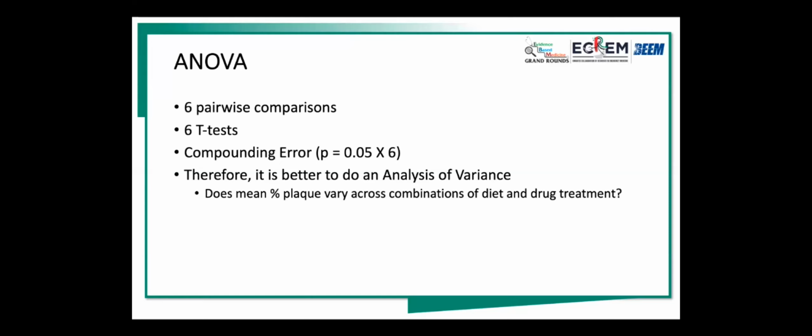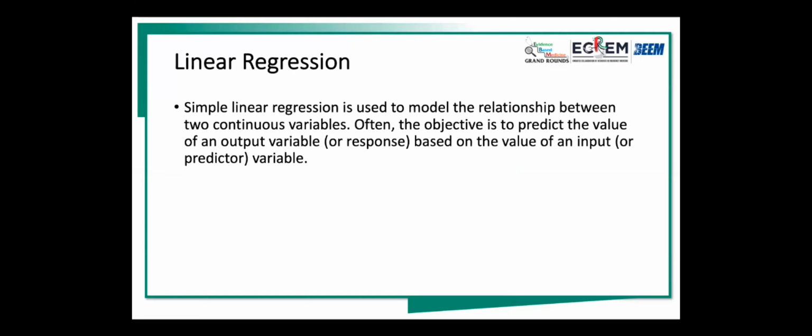So we're going to move on from ANOVA and talk about linear regression next. We had talked about a different form of regression earlier, so let's talk about linear here. Simple linear regression is used to model the relationship between 2 continuous variables, and I'm going to show you an example next. The objective is to predict the value of an output based on the value of an input. So really we're looking into modeling, which we're going to talk about very briefly as well.